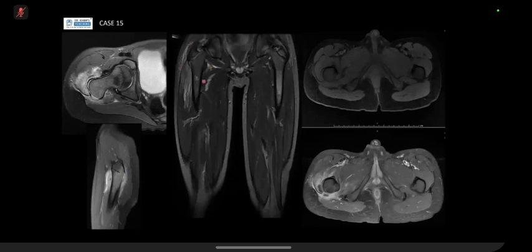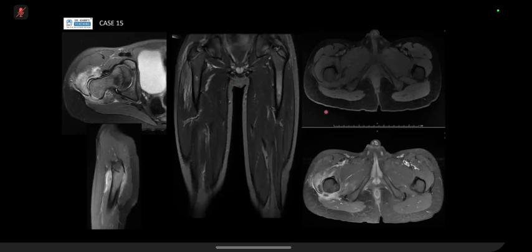Things to be aware of: in osteomyelitis in adults, your T1 is your friend, because focal areas of low T1 signal suggest a marrow process, which can be infection or malignancy. It should be lower, so iso or hypo to muscle suggests a marrow abnormality on T1. But in kids, we've got red marrow, which makes things a bit difficult, so T2 is your friend.